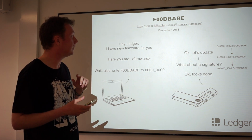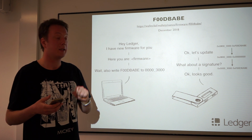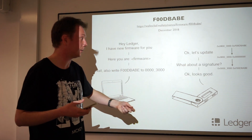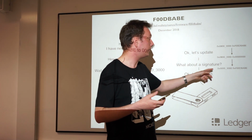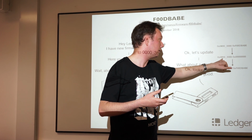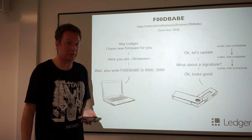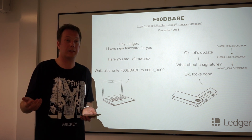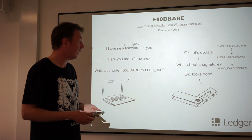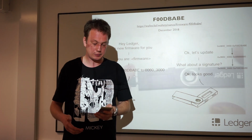The problem was that if you carefully read the manual for the microcontroller, you will see that the same parts of the flash can be accessed with different memory mappings, so with different addresses. This meant that if you try to put something into 0003000, it would effectively write this value to the magic memory region 830000. Just using this simple bug, caused by not carefully reading the documentation of the microcontroller. It's easy to skip, because the documentation is 150 pages long and it's a pain to read, but if you're developing a secure device, you should probably read it. You can just write whatever value you want, and then it looks like valid firmware.